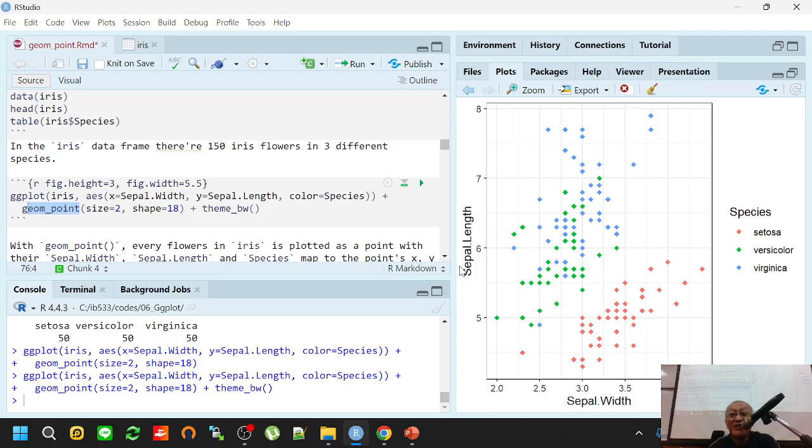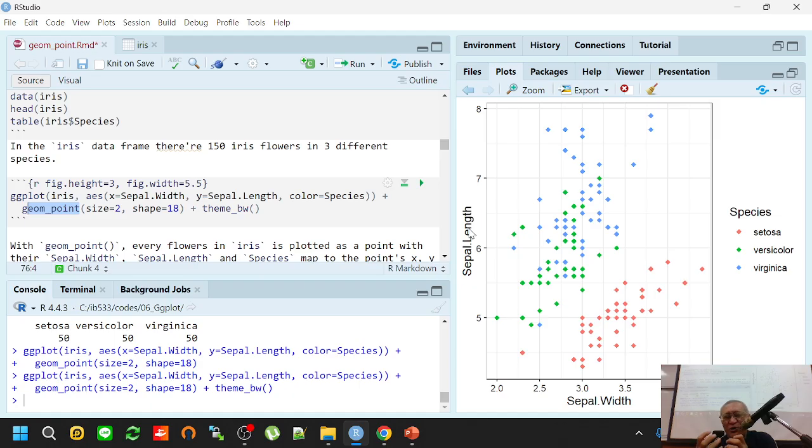So can you see which species tends to have the larger sepal length? Anyone? Yeah, the blue one, because the blue one has the higher y coordinate, right? And the y coordinate is mapped to sepal length, isn't it? See that?